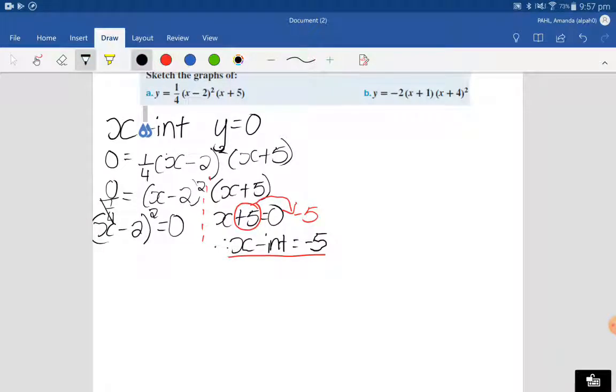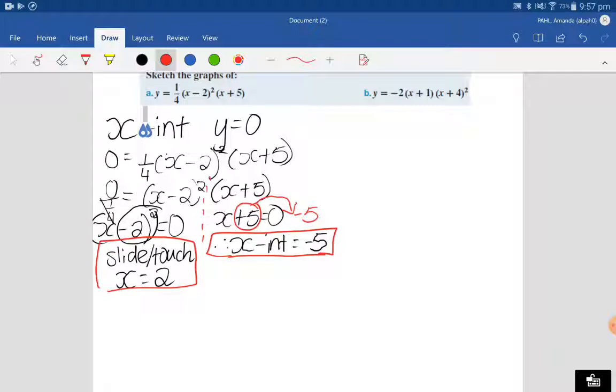Now this one we need to think about. Whenever you have an (x − 2) and we square it, what this means is it's not actually an intercept. It's actually a slide, or you might know that as a touch. So it's still at x equals 2, as per over here. However, it's not actually a cut. It's not an intercept. It's a touch or a slide. So we'll come back to that in a minute. These two features are important.